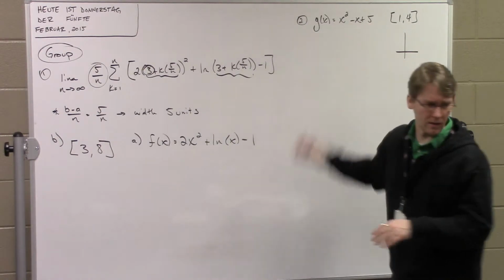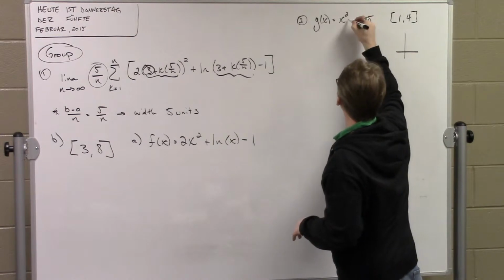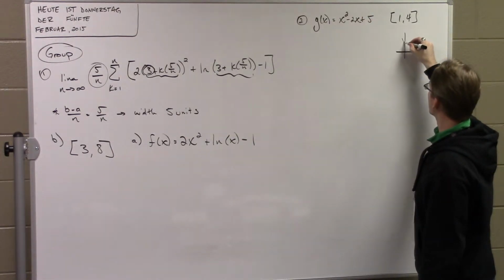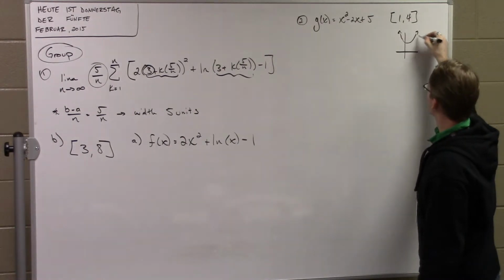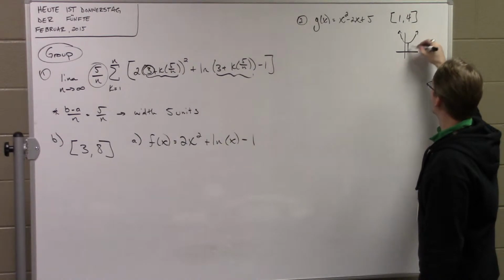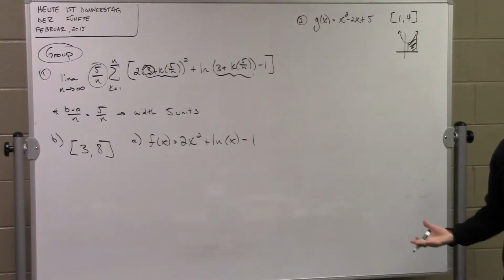All positive. Okay, did I miss a 2 in there? I did miss a 2 in there. Okay, this graph looks something like this. Yeah, I kind of figured this one. And you're going from 1 to 4, so the area you're finding is all above the x-axis, so you're good to go.